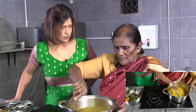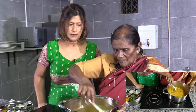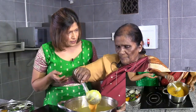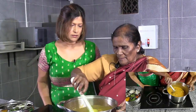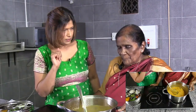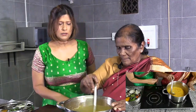Salt was already added to the boiled dhal, so no extra salt is needed. If you want the curry to be more red, you can add more chili powder. Instead of drumsticks, you can also use brinjal, eggplant, or other vegetables — there's a whole range of options. And with that, the drumstick dhal is ready.